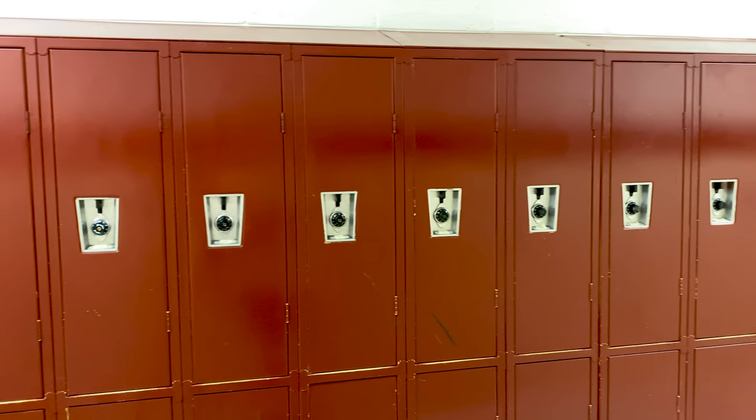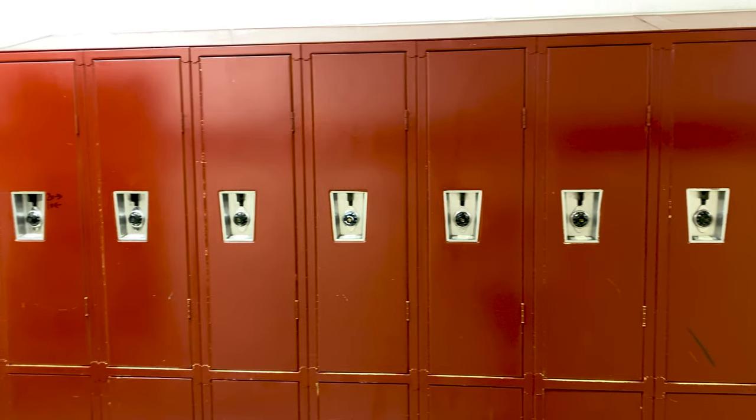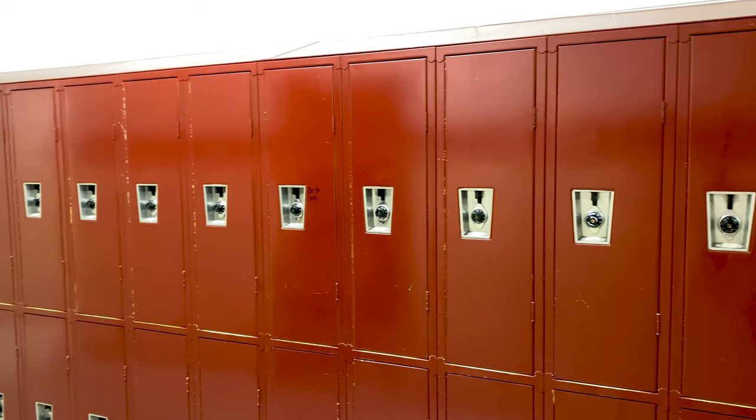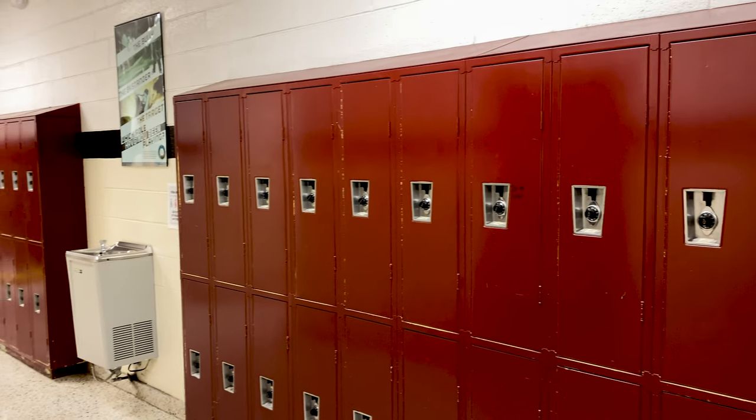Many sixth grade students have a lot of anxiety about lockers. We totally understand this. Lockers can be difficult, but you will be given plenty of time to practice. When you return to school, sixth grade teachers will spend time allowing you to get familiar with the building and your locker.